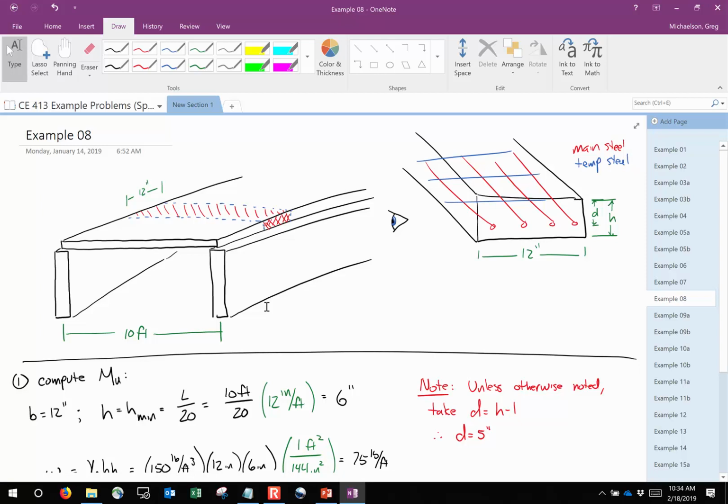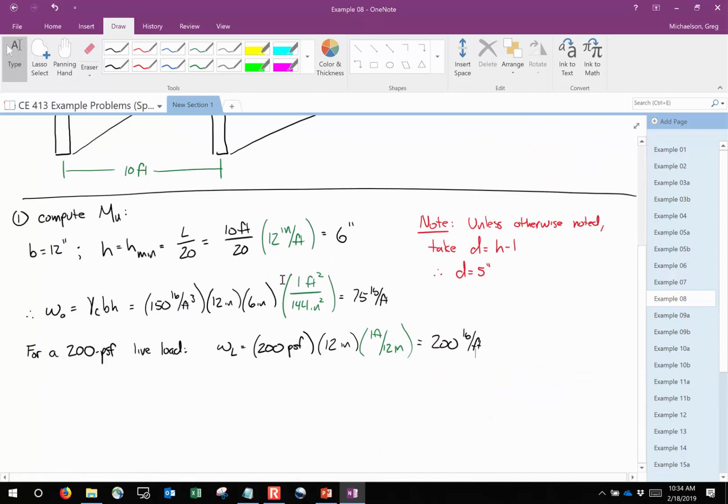Okay? Does that make sense? I really wanted to address that because I didn't want to leave that thread dangling throughout the semester. So you never apply live load reduction for slabs because of the amount of floor area that it's responsible for. It's very, very tiny. Sound good? So now that we've got that, we don't have a superimposed dead load, so it's just this. Okay, and so that equals what?